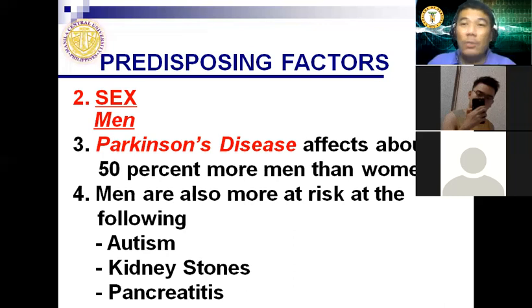I will challenge you students: if you consider this as a risk for autism, you might tell yourself, oh, come on, I cannot change my gender anymore, I could be at high risk for autism. All you have to do is to explore why males are at high risk for autism, kidney stones, and pancreatitis. So if you are aware of it, that's knowledge power. And you can have these citations when you are about to consider your introduction of your case study and when you're about to explain your pathophysiology.